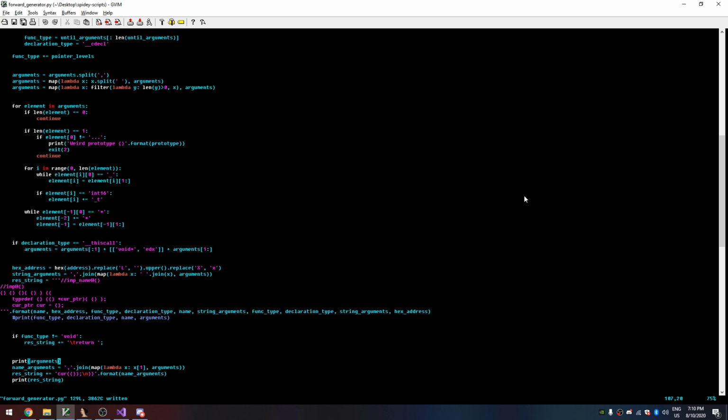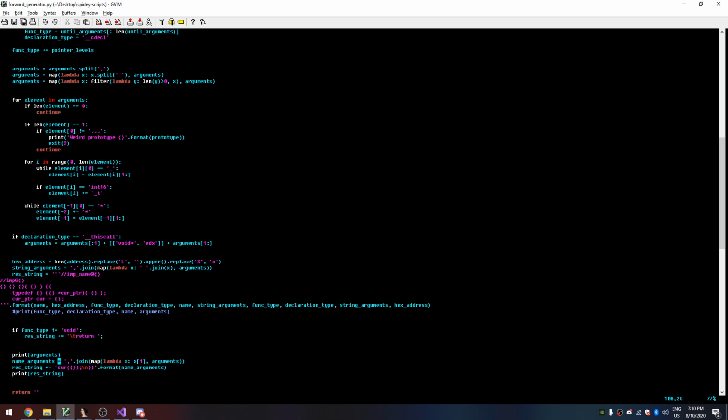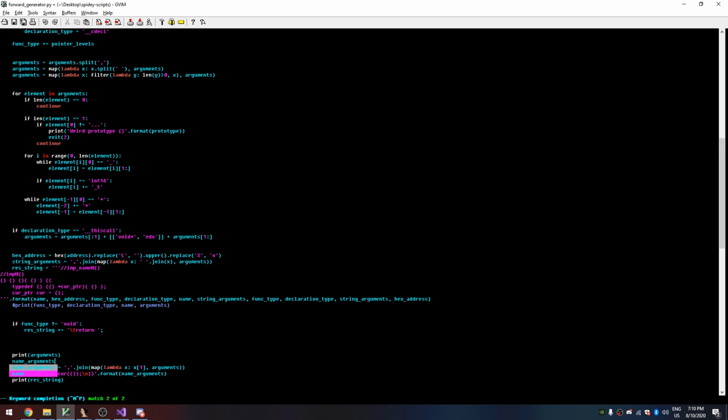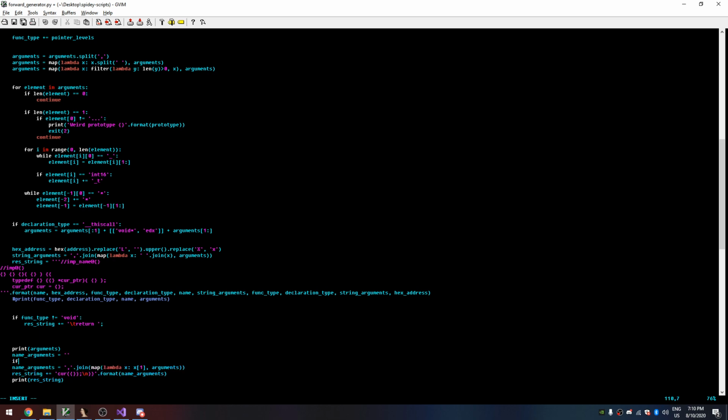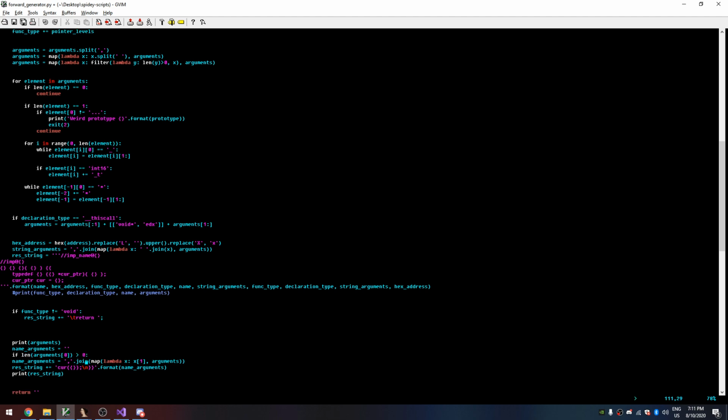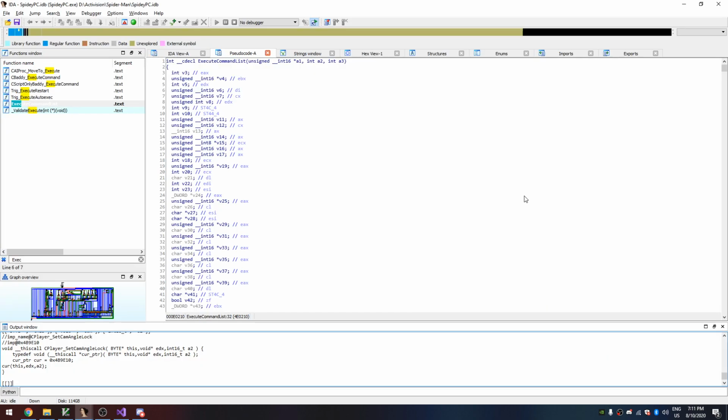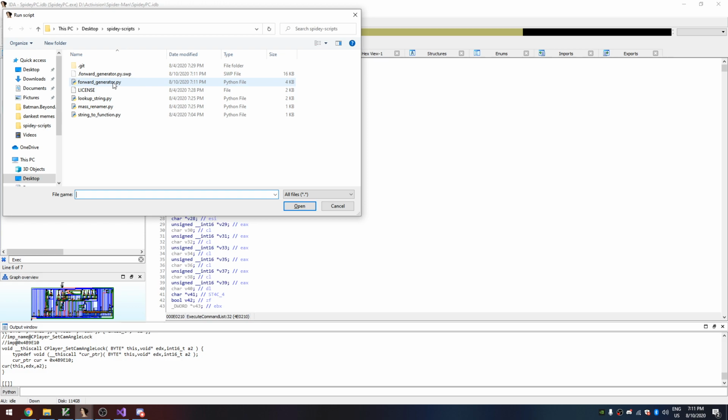So here, name arguments equals nothing if arguments, the very first has a length bigger than 0, then do this, else don't. And I think this will solve all the problems in the world.